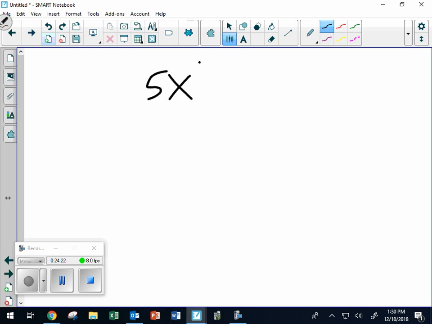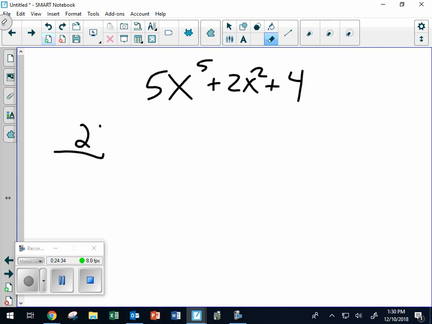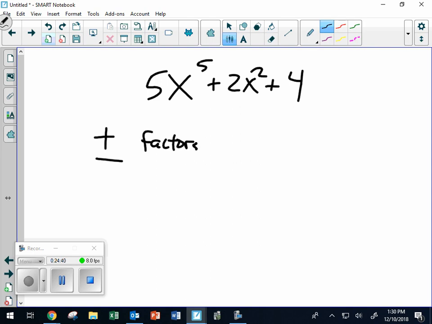I'll get that up in a second, but let's say I had this. Do you remember that deal where the possible roots, the things that could go in the little box, if you're going to do synthetic, what numbers could it be? Well, it's plus and minus the factors. And what are the things on the top? The factors of the constant. And what are the things on the bottom? The factors of the lead coefficient.